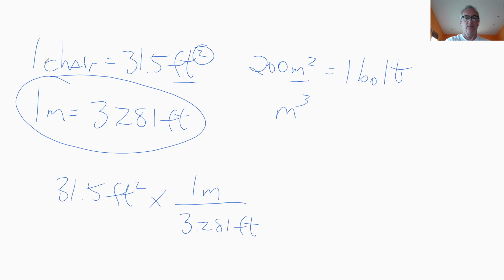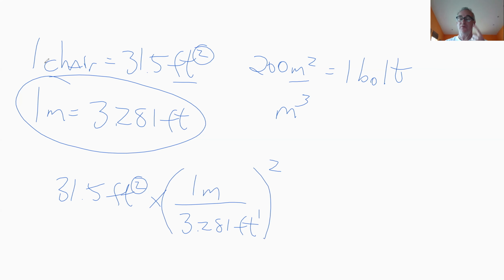Now, as is, this is incorrect. We have feet squared here, but we only have feet to the first here. So what we need to do is square the entire thing. We square both the top and the bottom. We square both the unit and the number in front of it. When we square one, we still get one. When we square meters, we get meters squared. So we're going to get feet squared, and we're going to square this number as well. We need to square both the unit and the number in front, because sometimes people forget to square the number. So when we do that, that becomes 10.765 feet squared.